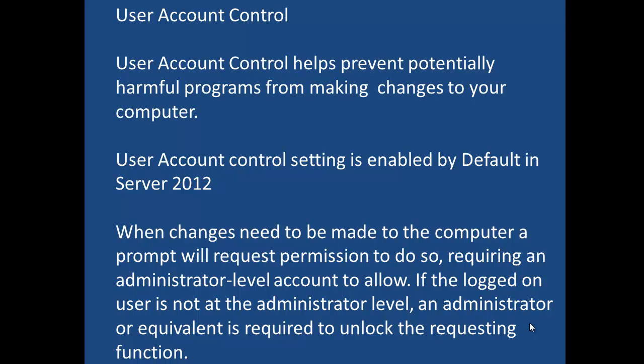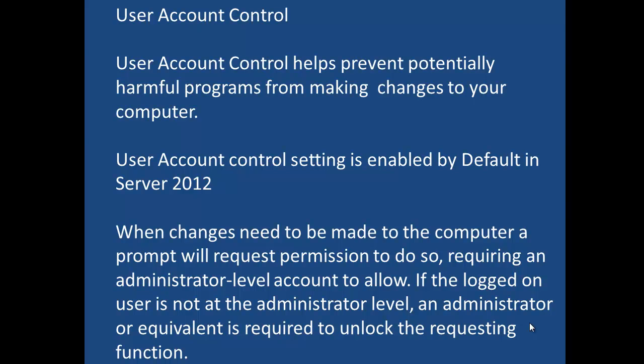So when you are trying to install software, or when you want to make a change to your computer, you will see that there's a pop-up. There's a prompt asking for permission to make changes to your computer.